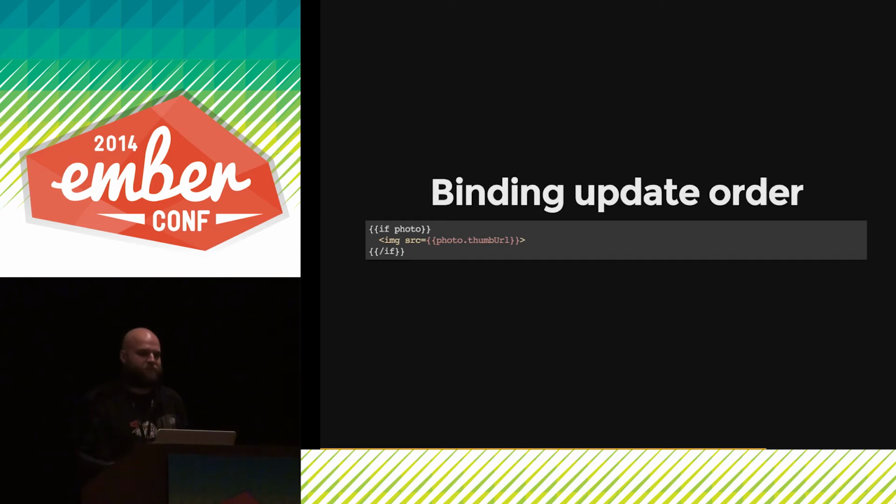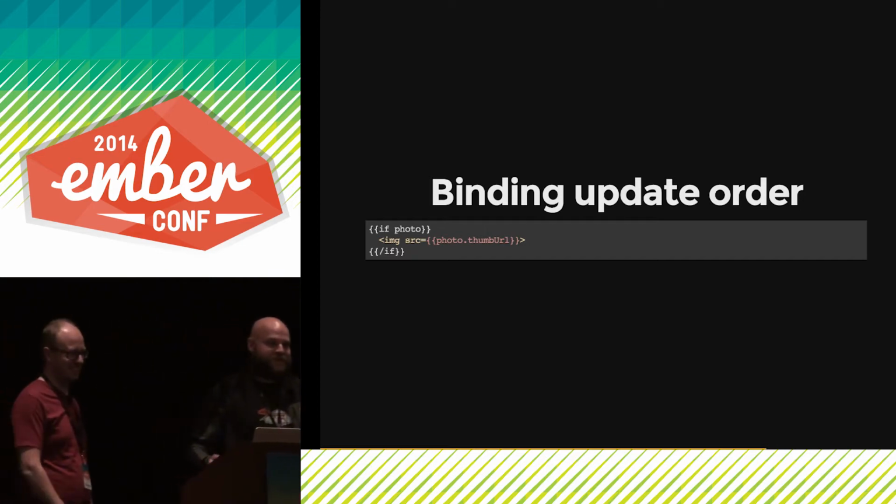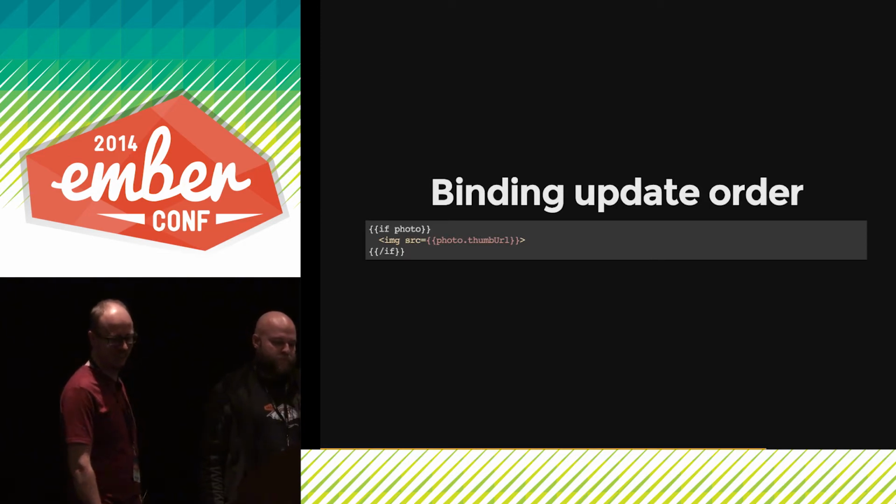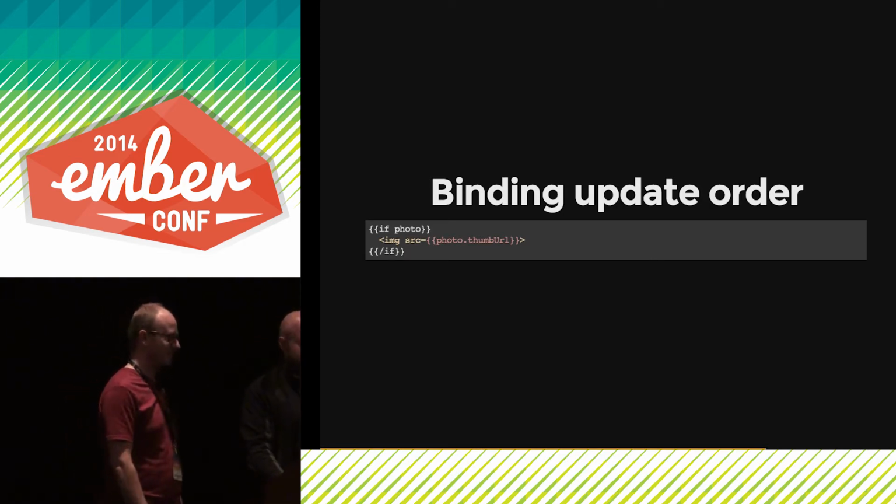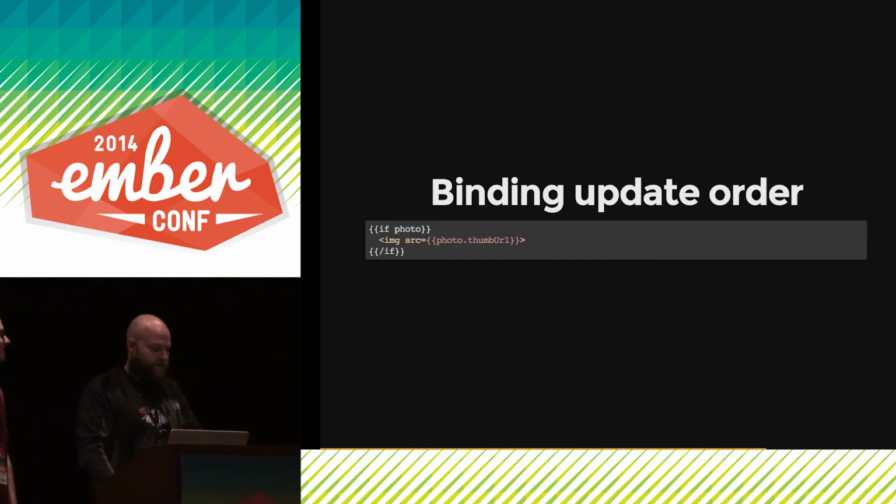So this is like a nefarious problem, right? Like you update photo to null, and then you actually see probably an HTTP request for a null URL or something. Yeah, there are worse examples. Sometimes it can even cause errors. So this is a nefarious problem that hopefully most of you have not noticed in building an Ember application, but this is one of the really exciting things. And this is not unlike what the browsers do. This is actually a very common pattern in UI frameworks. So we're taking those ideas, and we're giving them to all of you inside of our view layer.